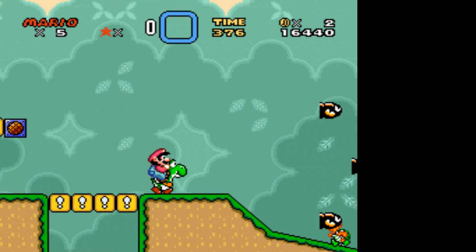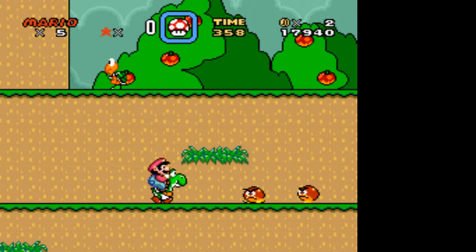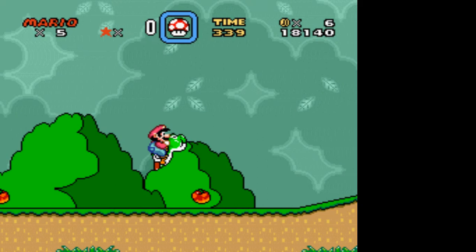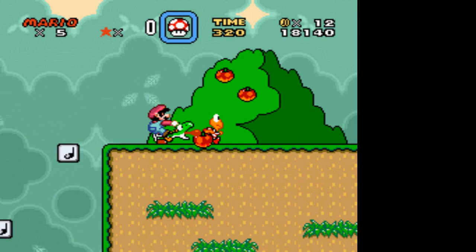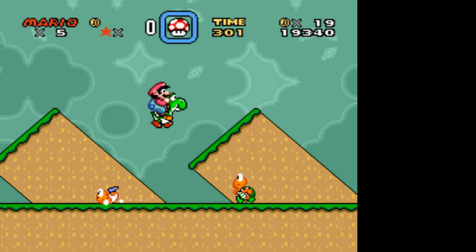Wait, what's this? Bullet Bills. Really? Red Koopas aren't supposed to become Bullet Bills. They're supposed to become fire. If I've seen that right, that's a good change. Okay, do these guys do anything? No, they still become shells. Yoshi, you're in the way. Yeah, it's Bullet Bills. That's a good change. I like that. Really good change. Anyway.